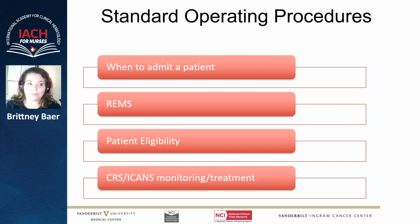We have patient eligibility SOPs because every program needs to outline what kind of patient they're going to accept into their program. Some programs may be a little bit more liberal on what kind of patients they're going to accept into their program. And obviously there's going to be deviations, if this patient's kidney function is a little bit less tolerable than other organ function testing, but that's a case-by-case basis. But I know we have our certain patient eligibility and we have case-by-case basis that we go off of.